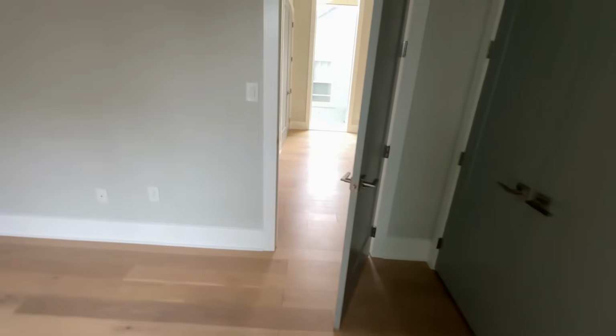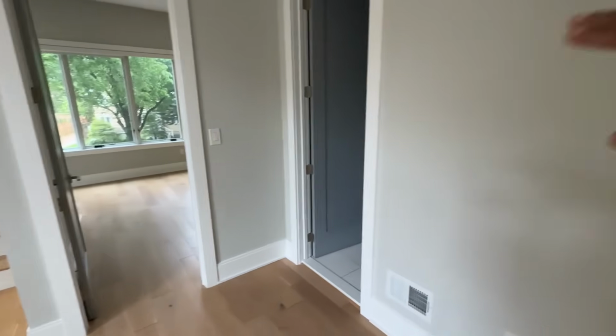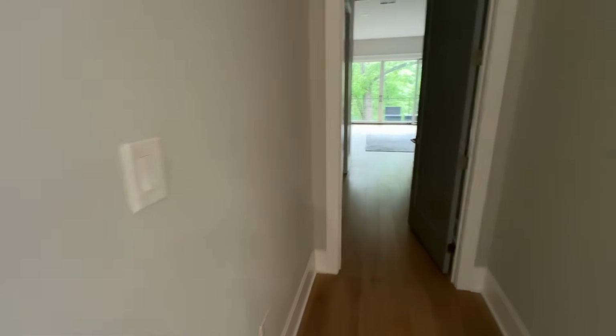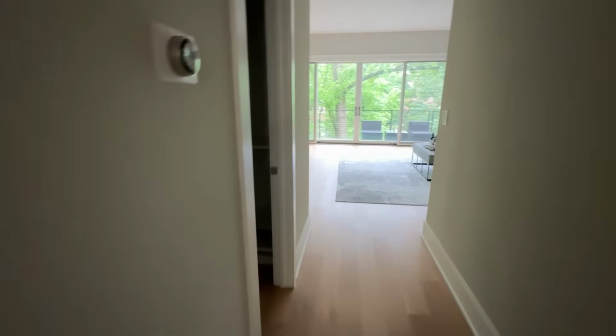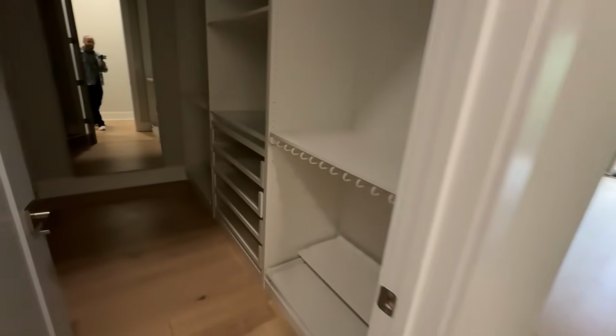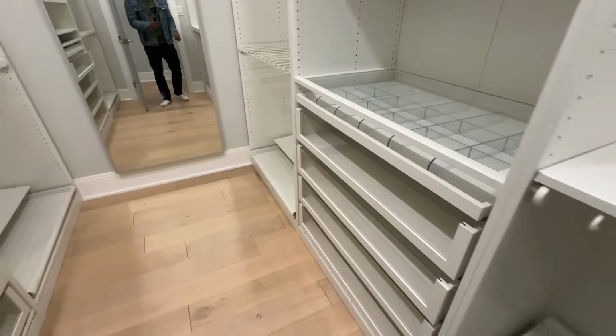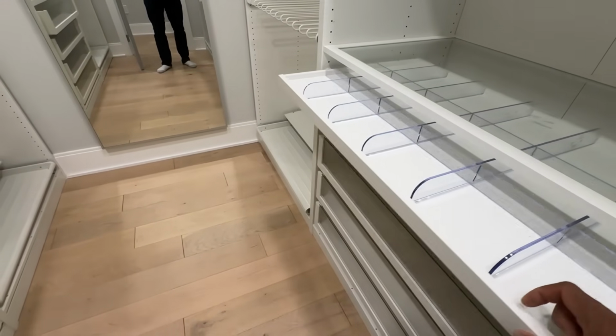Okay. Then we have another bedroom here. And it looks like we have a closet. That's one closet and two. Here's our second one. All right. I'm pretty sure there was a house here before and they gutted it and then rebuilt all of this. So they added to whatever was originally built here. And you can kind of tell with the way this thing is designed, especially when you look out front. All right, here we are, big old walk-in closet. This looks like our main bedroom. And we got all of the drawers.